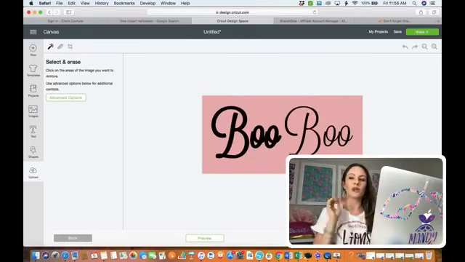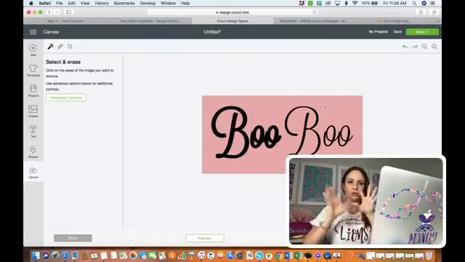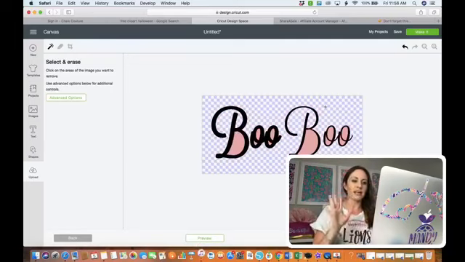You're basically gonna choose all of the areas that you don't want to be traced for your file. And whenever you click on it, it makes a transparent looking square, you'll see. So see, everything that was connected, I don't want the pink in there, right? We just want the black. So then you go to each little space, and this is how you trace in Cricut. Each little space and clear out all these little spaces, okay?